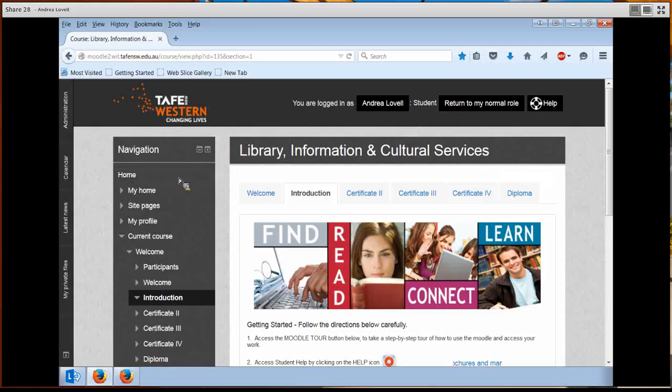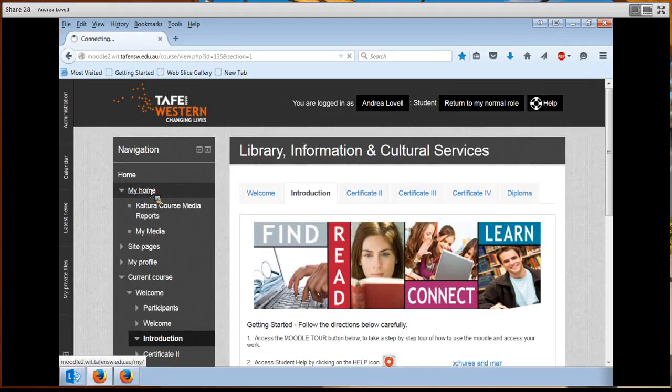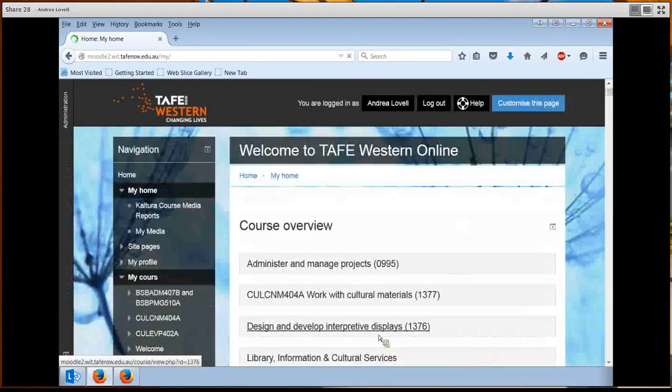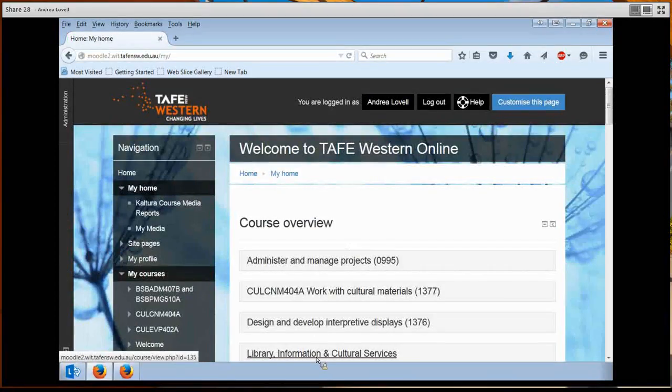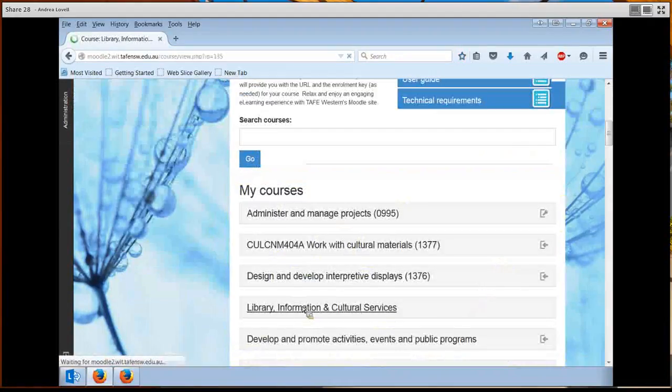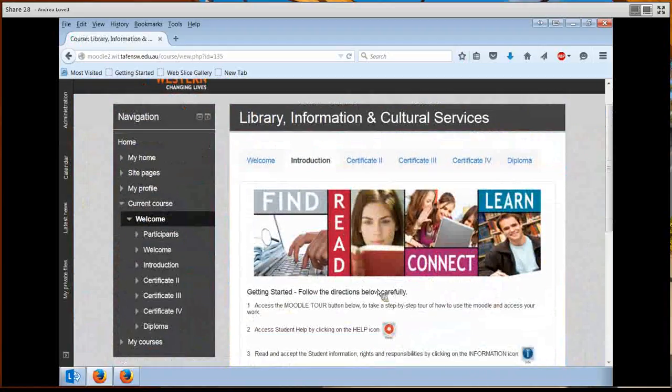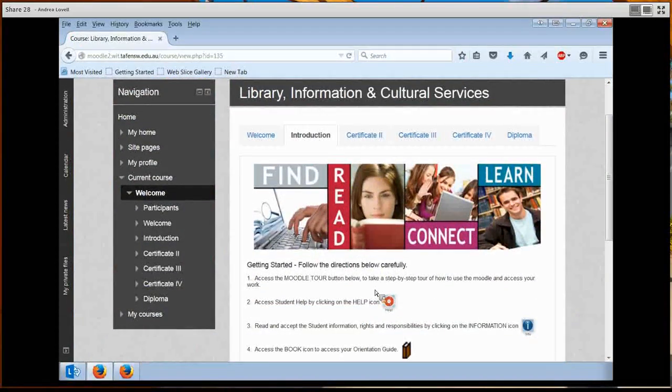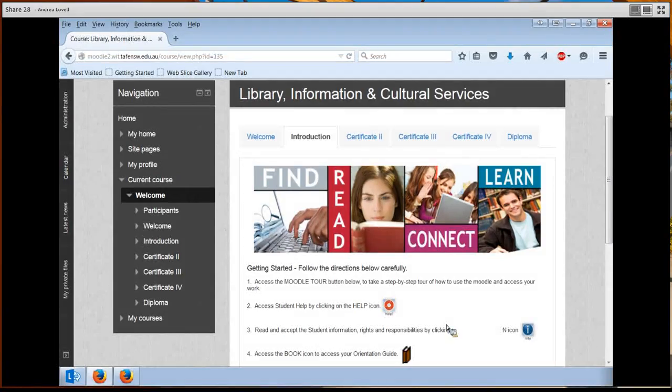When students first come in to the Moodle, they often will accidentally hit My Home, which will actually take you right back here. So don't panic. Sometimes students end up right back at the beginning here. Don't panic, just go down. It should be sitting there and you should be able to just click yourself back in. It's getting comfortable with the navigation. I do say to students, it really is like going to a new country. So be kind to yourself as you get used to it all.